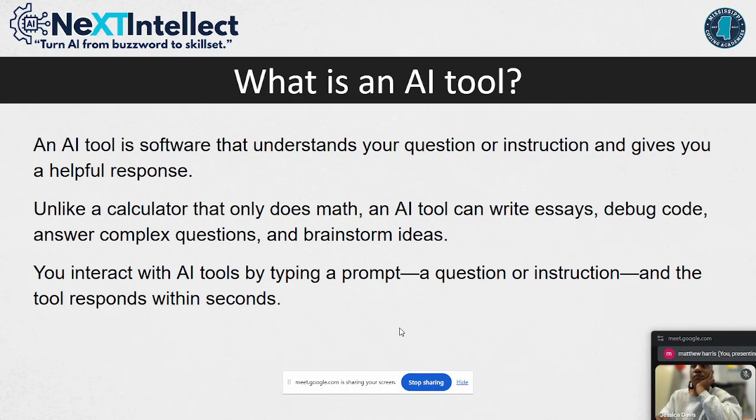You interact with AI tools by typing a prompt, a question, or an instruction, plain and simple, and the tool responds within seconds. So it's valuable that we're able to interact with AI the same way as we interact with other people. We usually prompt them for some sort of reply. Either we're giving a question or just something that you're saying leads to that. Saying good morning to someone, right? It's not a question. We're making a salutation to them, and that usually leads to a greeting back. And then questions usually, of course, lead to answers. So it works the same way.